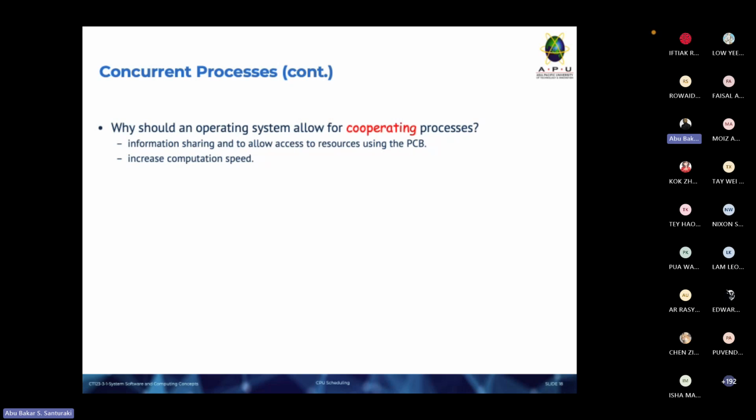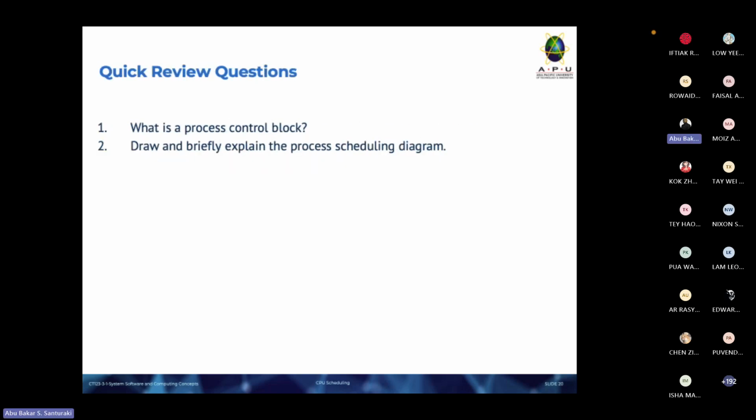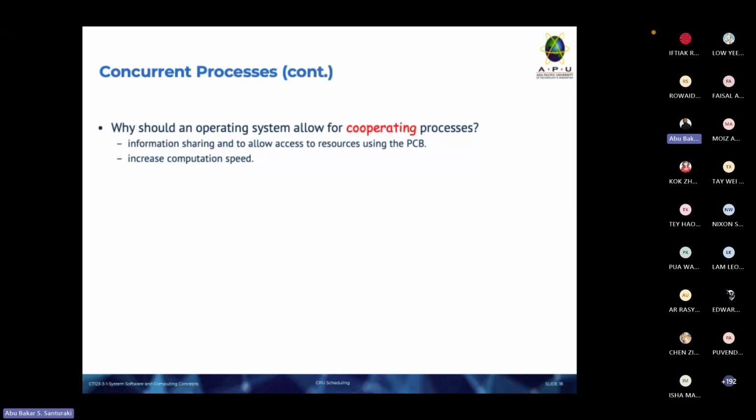Why would an operating system permit cooperation between multiple processes? The reason why we have that is because it makes processing more efficient. If you have processes actually cooperating, you can actually save resources. So imagine if this Mario Brothers game has multiple processes running. If these processes are cooperating, they can share memory and they can share the CPU time. It makes them a little bit more efficient. So it reduces the requirements that they have.